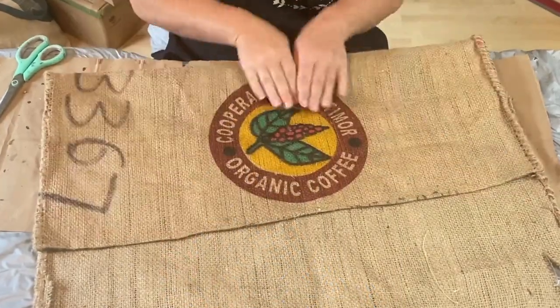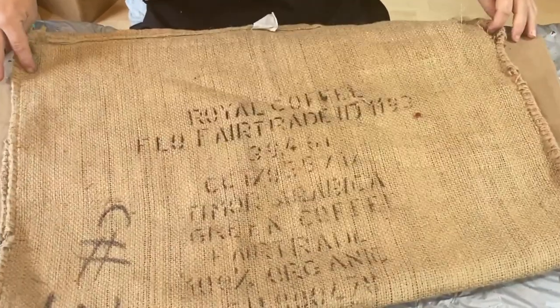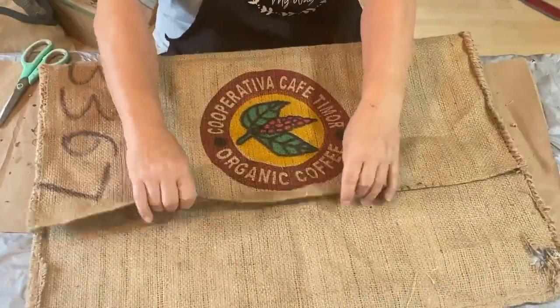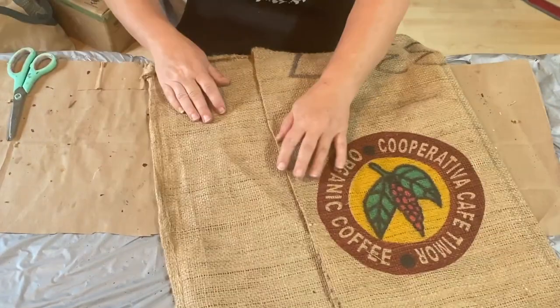This burlap coffee bag is a flea market find, and I've used a bunch of it actually. It was a very big bag for a bunch of different things. And today I decided that I used enough of it that I want to make a pillow with the front and what's left of the back on it.